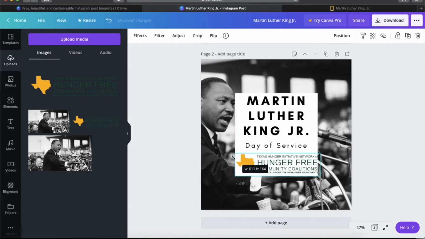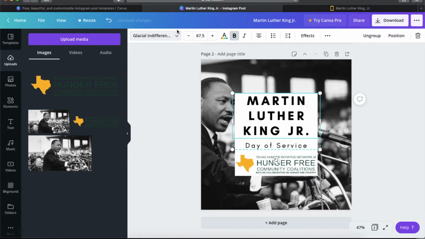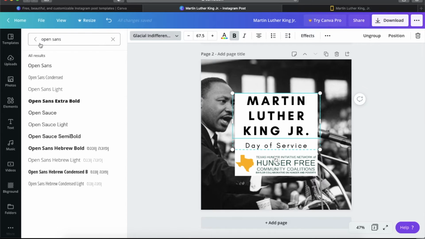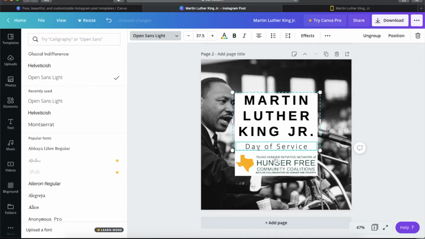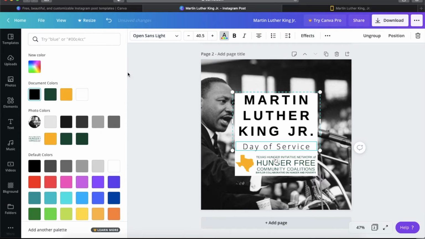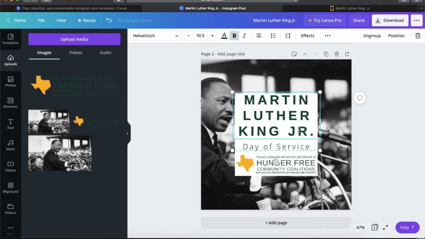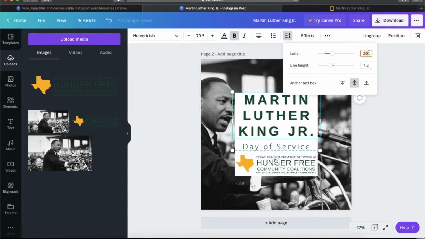So once we have that done here, now we will make sure that the font of the text matches the logo. I created this logo, so I already have a plan for what the font should be, but you can just try your best to get them to match as best you can. The Canva fonts are a little bit different than what you might see in Word or Pages, but they're all fairly similar.